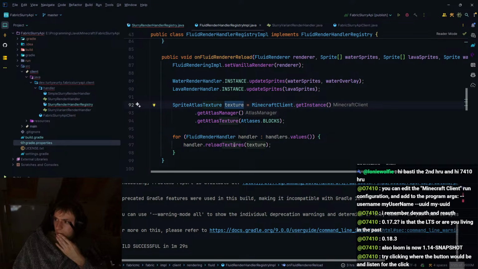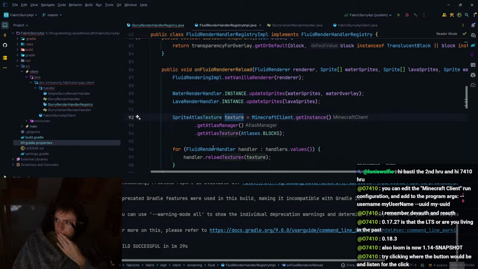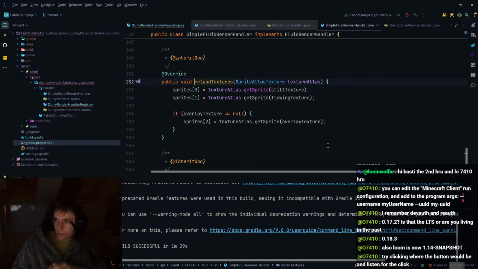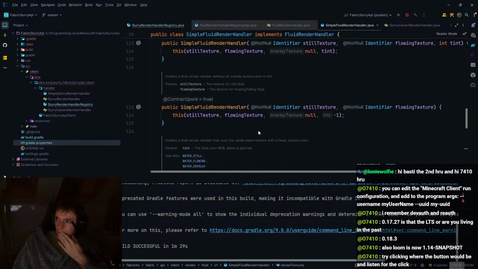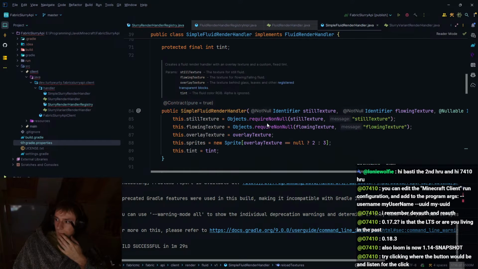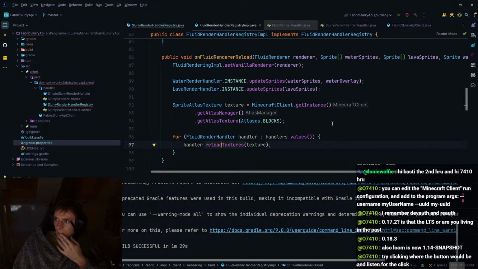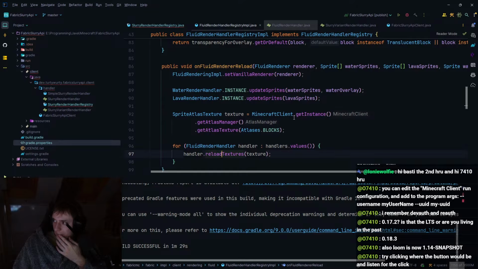So this does reload textures. So if we go to implementations, right? Problem is, this is once again code I haven't touched in a very long time.